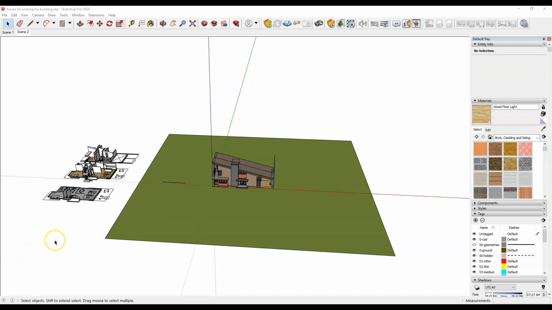Hello class. In this video, basically, I'm just going to create a summary video of best practices when 3D modeling, and here we're in SketchUp. And there will be exact videos on how to do your assignment step by step in more detail than I'm going to give in this video.